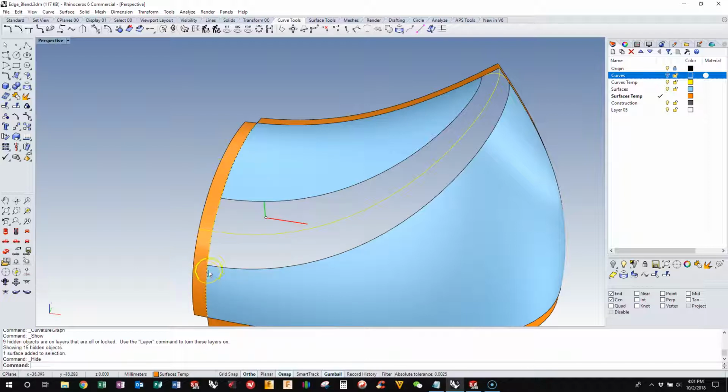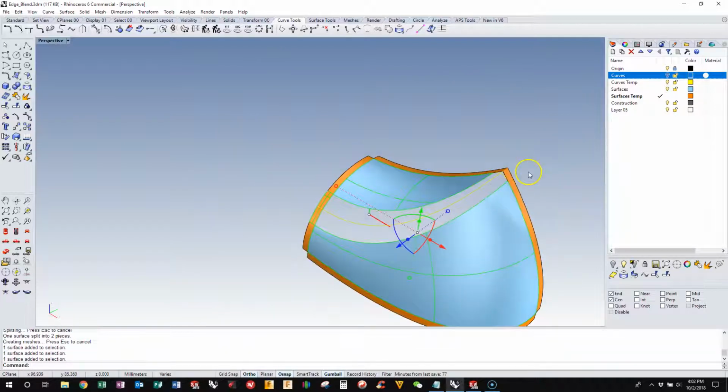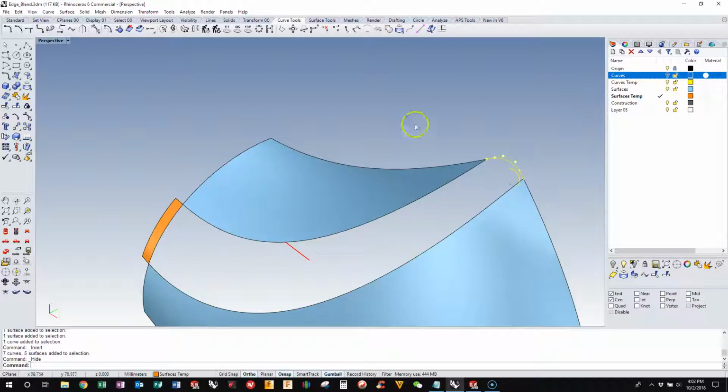I could put a blend curve in between here, and that'll probably give me a pretty decent result, but because I know that this surface is perfectly curvature continuous, I'm going to split out this center section and use that as one of my profiles to build my final surface. And we can use the split command again, and I'm going to use an isocurve to split. I'm going to split this guy, and I'm going to split it over there, and then I'm going to repeat that. I'm going to use an isocurve, and I'm going to do it over there. So now I have this surface that I know is curvature continuous on both sides. Top surface, side surface, and that curve.